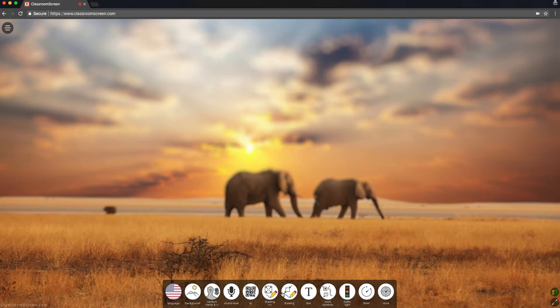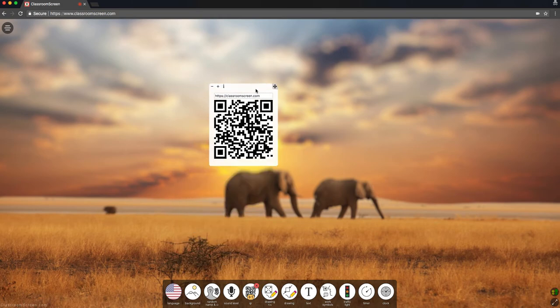Let's say your students have tablets and you need to share a link with them. Well, here's a QR code generator. You can simply copy and paste. Let's say you wanted to use that random name generator that I just had. So I copy that, bring it over to this address bar, paste it in, and there you go. There's the QR code for that.